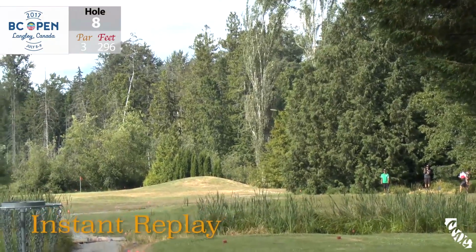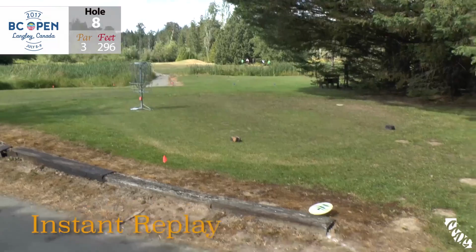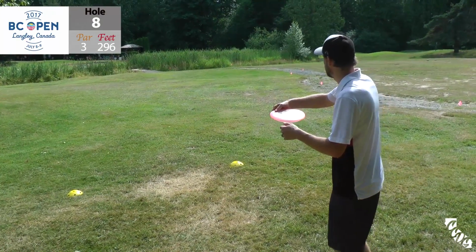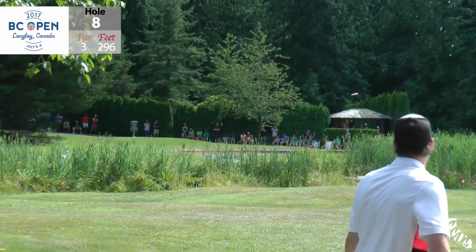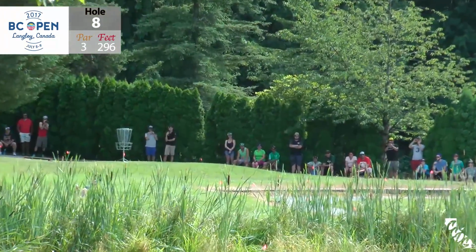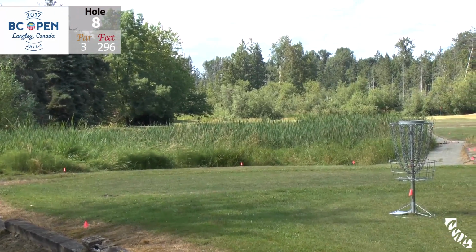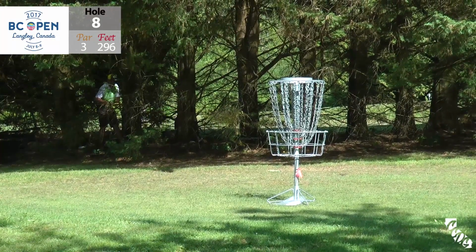Getting the replay. All right, let's walk this barely check up, completely from the Kingsley cam. Well shot, Kingsley. And Matt should be getting a 2. Chris. Uh-oh, this thing's low and headed for that OB line. Wow. Oh, up and over the railroad tie, and he's on the dance floor. Wow.